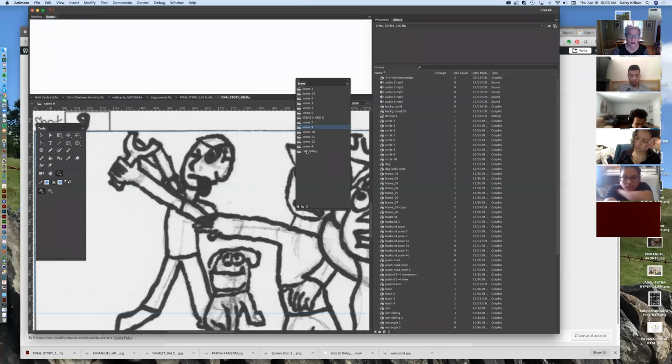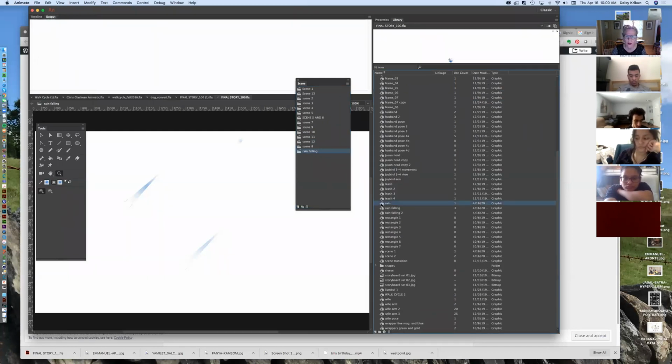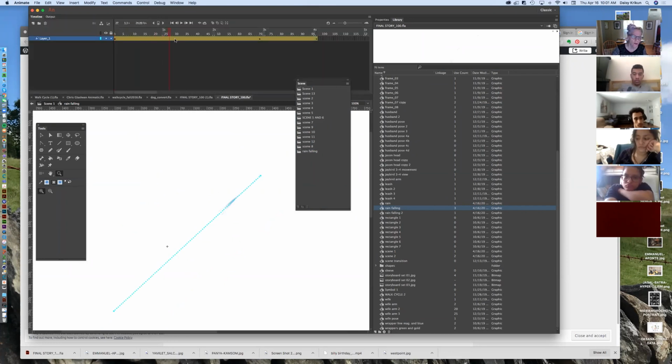So on here, rain falling. So what we did, just to cover for everyone what we did, I did record this. So first we created a raindrop like this, right? Let me zoom in. And then we created rain falling, which was then this. You see, it might be hard to see. And so then, let me get the timeline. So when you scrub it, you see it comes out as the raindrop right there. And so what happened in the rain, and the rain falling, we distorted that.